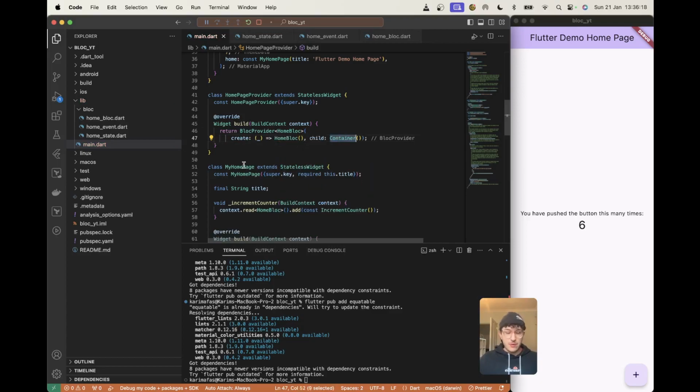And then as a child, I'll pass in my home page here with a title of, we actually don't need, but actually let's keep the title property here, and I'll just take it from here.